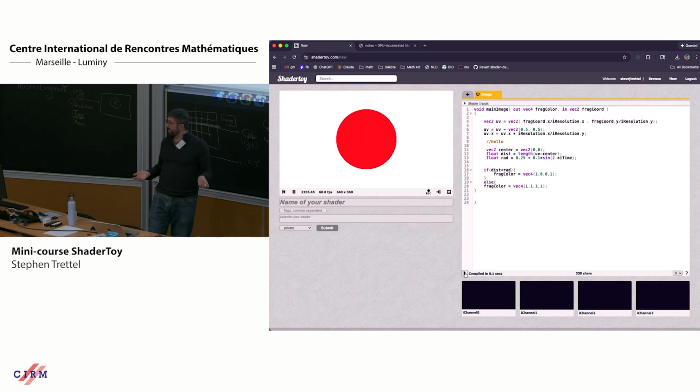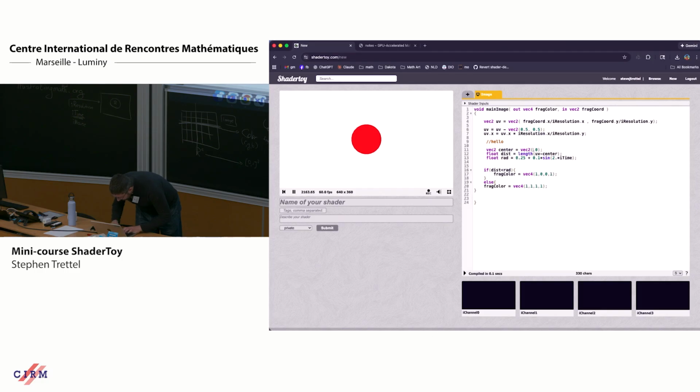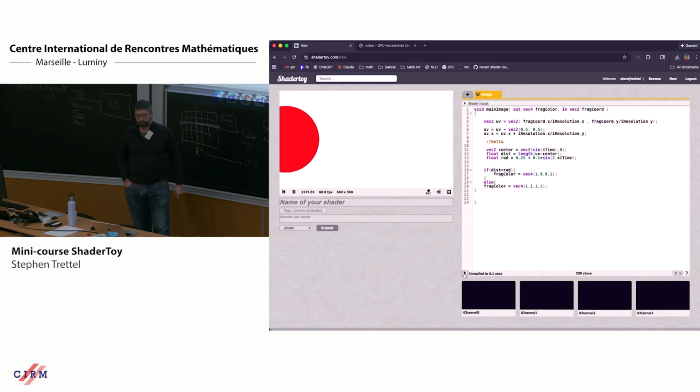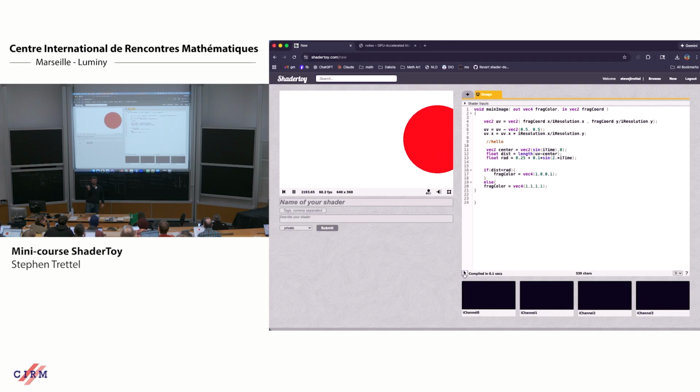Good. But now let's make center do something. Let's make our circle move around. Maybe make the x-axis sinusoidally move back and forth. So if I make the x-coordinate of center the sine of iTime, now it's sliding back and forth and scaling in size. It doesn't quite look like it's going around in a circle because I have the frequencies set wrong, but there's a fun projective geometry problem for you. Set the frequencies of those two things right so that it looks, perspectively, like it's going around a merry-go-round.